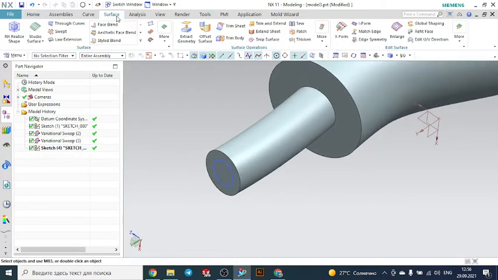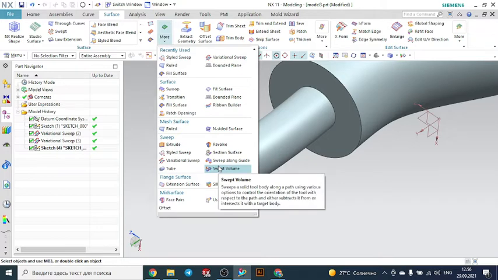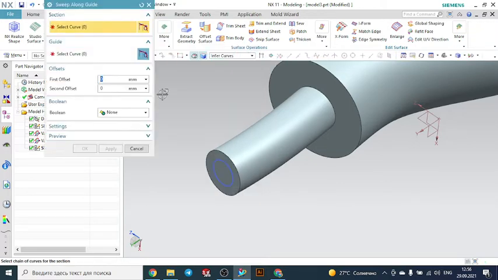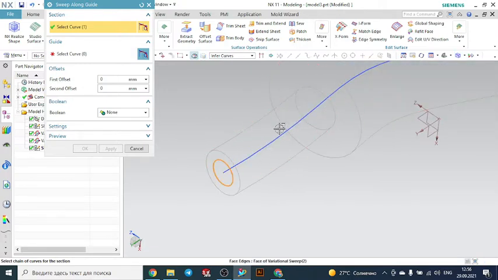So in this case go to the surface, more, and select the sweep along the guide. In this case you have to select the section, this one, and if you would like to see the guide curve, go to the static view. So here you have to select this one as a guide.